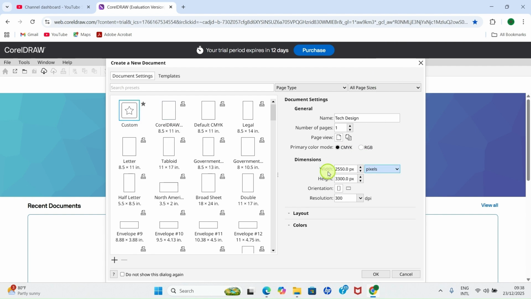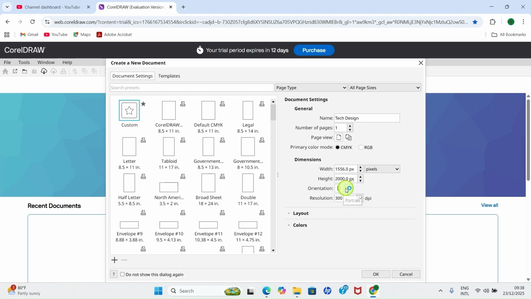Then this width, they have converted the initial measurement in inches automatically to pixels. But I will remove this value and have what I want to have inside. I want to have the value as 1556. All right. Then the height, I want to have the height as 2000. Okay. So I will remove this and type in 2000. That's 2000. The orientation is portrait.